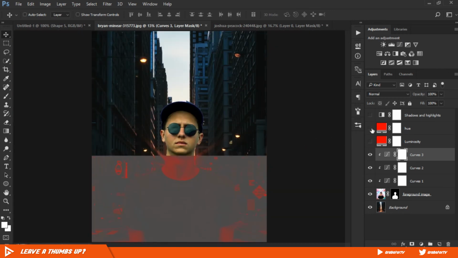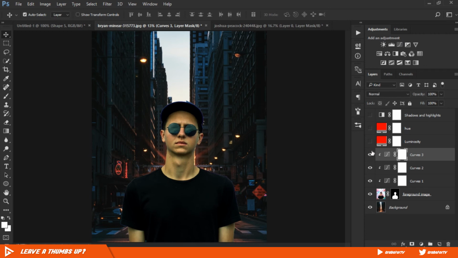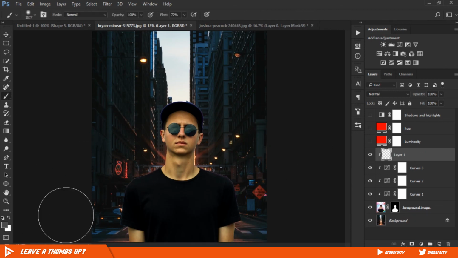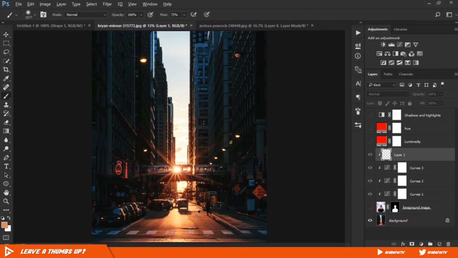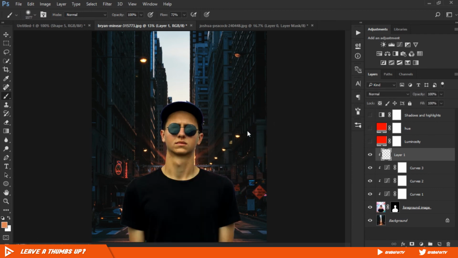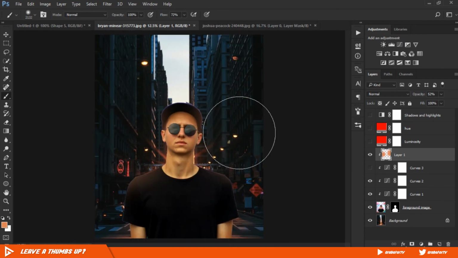Now if I get rid of both of these, you can see it completely blends the image with our background image. I'm going to simply color right here, make this larger, and I'm going to color this so that the sun is like hitting him in the face or something. I'm going to get rid of this because, you know, it looks nice, more warm. And boom, that is finished. And that is how you blend two images together in Photoshop.